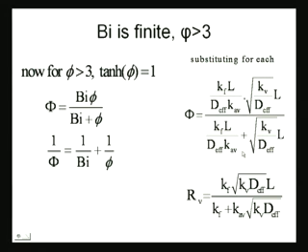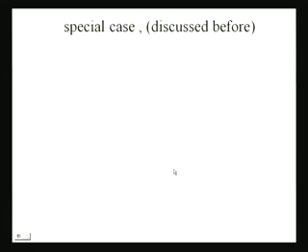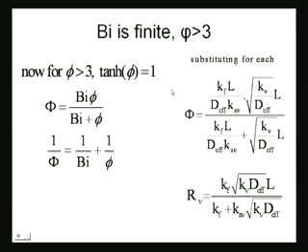So first we did Biot number much greater than 1, next we did Biot number finite, and the last thing we will do in the limiting cases is Biot number small. Okay. What happens in the limit that the Biot number is very small, or in other words it is limited by the external mass transfer? So if Biot number is very small, then eta over here, let us go back and look at that formula.